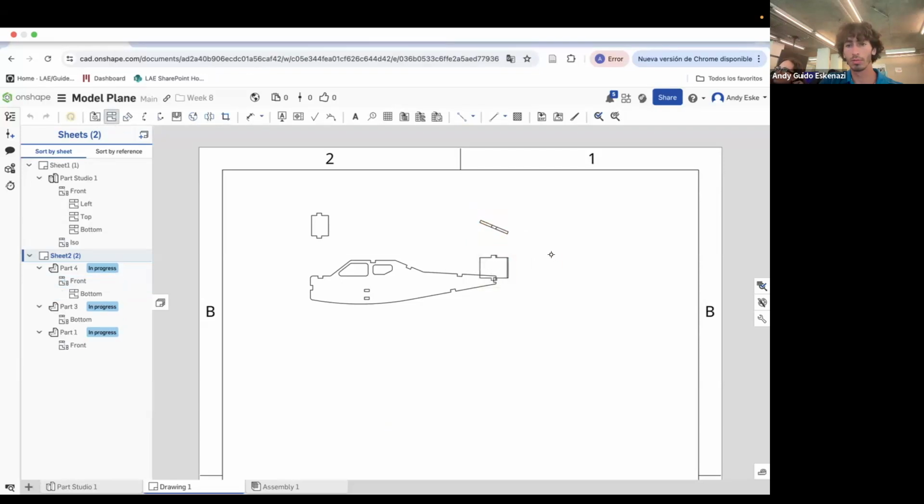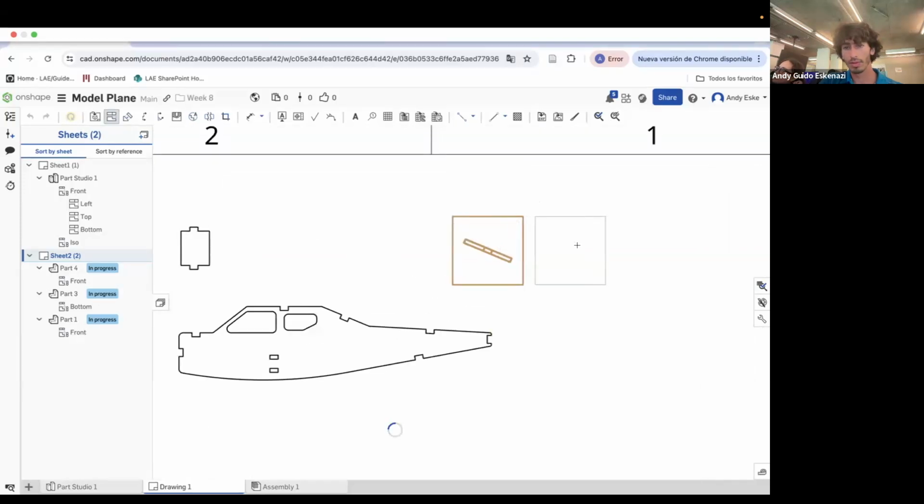There we go. Oh, I want that to be flat actually.